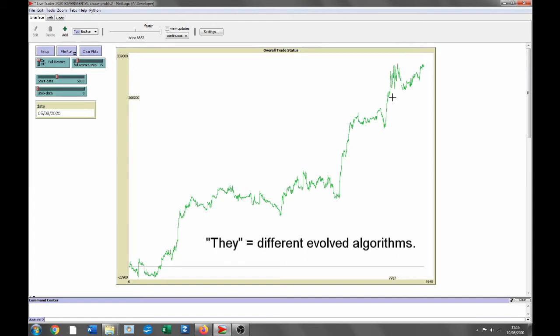They're different. When you evolve something, you never get the same thing. Never. I could do evolution on the exact same data using the exact same technique, and they will perform considerably differently. And some of them will perform very poorly indeed. This one does quite well, and it's a candidate for taking over the main account if it continues to do quite well. But as you can see, this is how it looks over the long run.